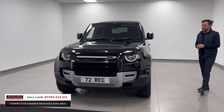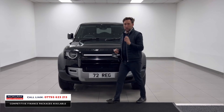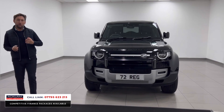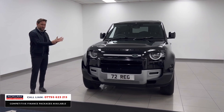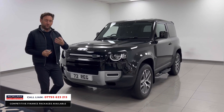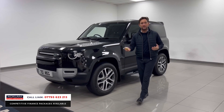This is in Santorini Black, it's a 72 plate. Now, an important point about this car: I'd probably say 95% of the cars available are all plus VAT. The price we advertise this, it's not plus VAT. So if you want to buy it through your business, you can put it through the business, but you haven't got to pay the extra premium of the 20% VAT.